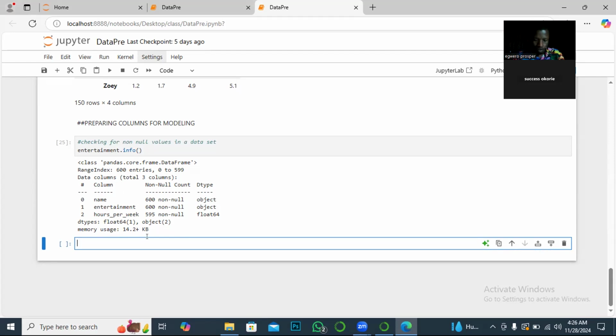Now, like I said, our focus here under preparing columns for modeling, number one is for us to make sure that all values should be non-null. And under this, we'll be identifying missing values or null values using the info function, which I just used.